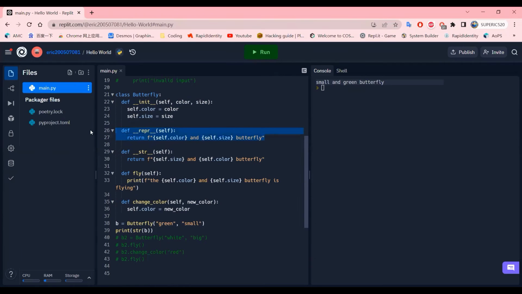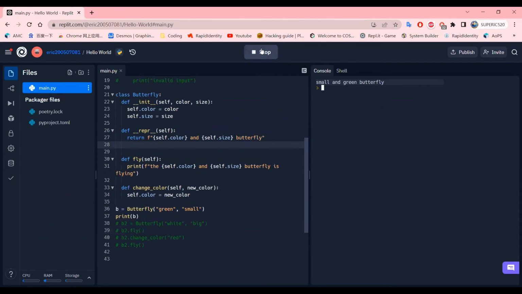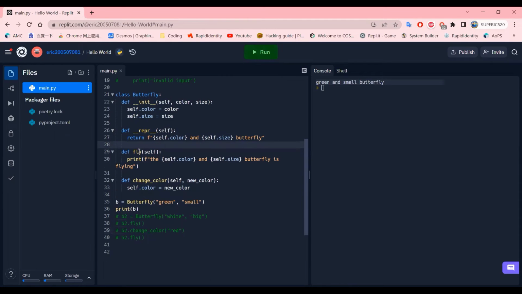And if this doesn't exist, it tries to convert it to a string. So if it is print B, well, I guess it's still small and green butterfly. It tries to check if it can convert to a string first. So now I said it's green and small. So yep, priorities.